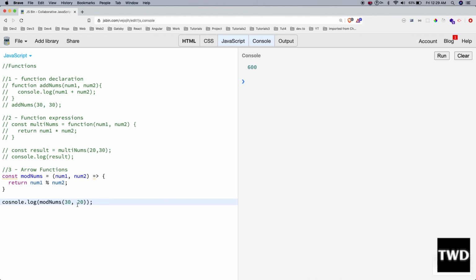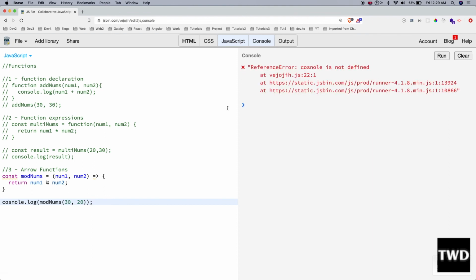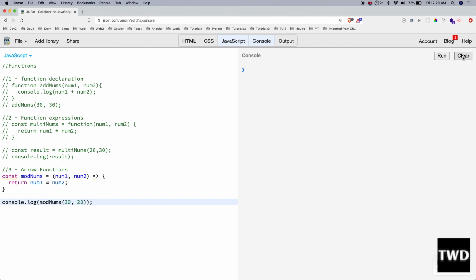So it will give the remainder of what will be remaining here. Reference error, console is not defined. Okay, so 30 divided by 20, the remainder will be 10, and the 10 is displayed. But the main thing is that this fat arrow is what we are using.